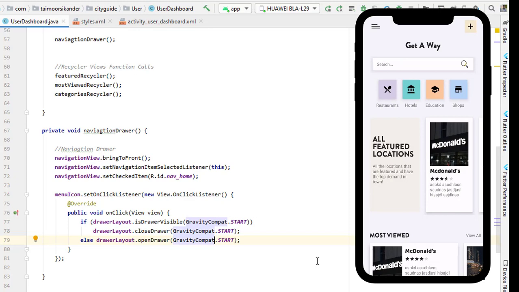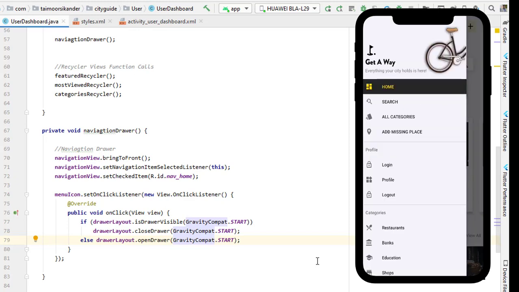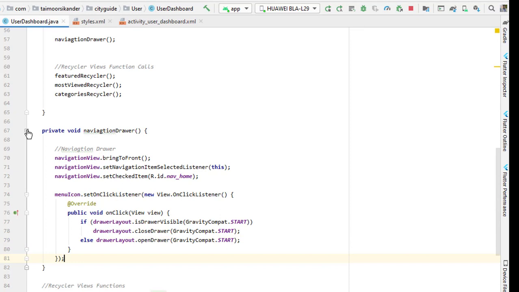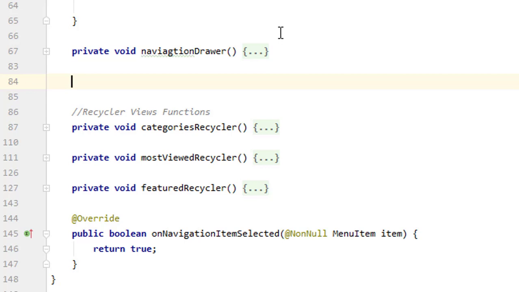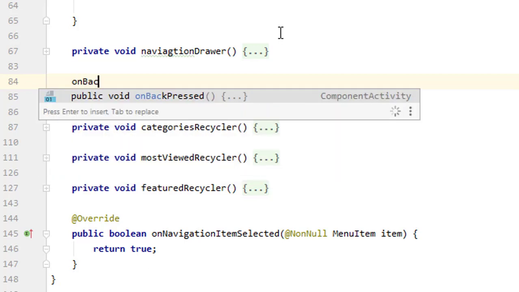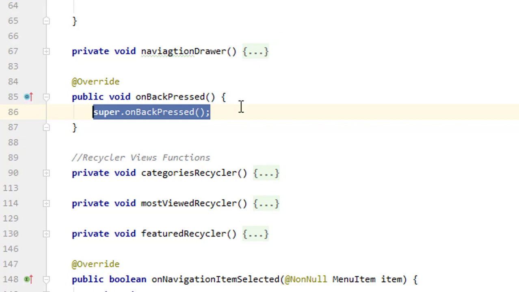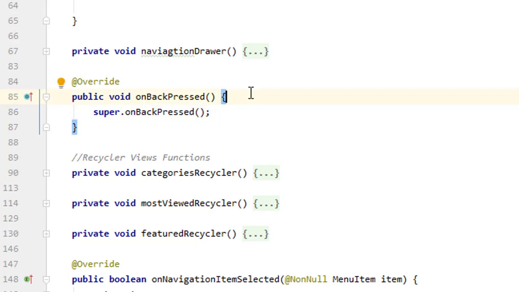Okay, let's click on this icon and you can see our navigation drawer is appearing. Let's close this one and click it again. So it's working. Okay, next thing we want to do is we want to make sure that our application should not close when the drawer is open, but when the back button is pressed, our navigation drawer should be closed instead of closing the application. So for that, close this one, and beneath this we just have to write on back pressed and it will be automatically imported. So super.onBackPressed means simply do the thing you are doing and the activity is inside the stack. This means if the activity is already in the stack, then jump back to it, otherwise close the application.